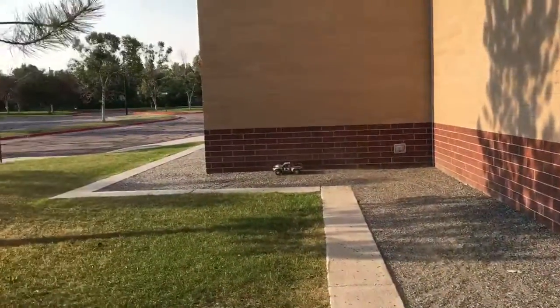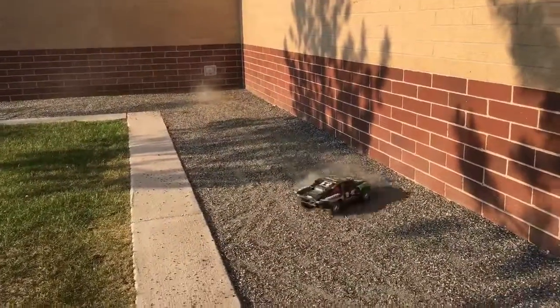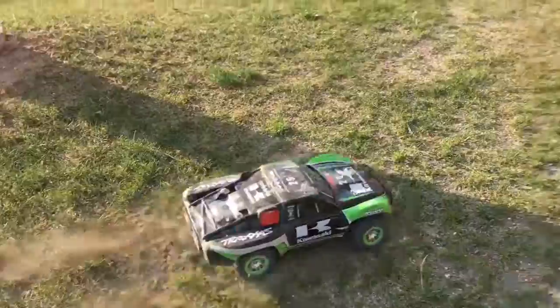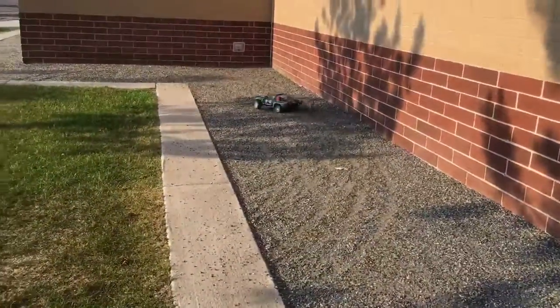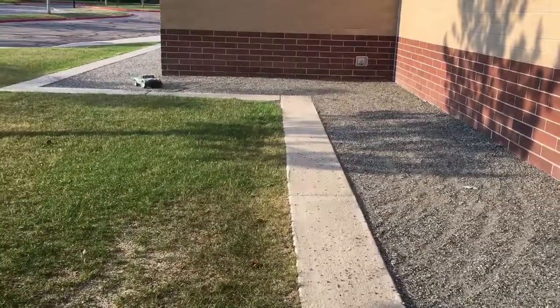So yeah, we're going up to the park because this is charged. We're gonna do some slow-mo, we're gonna do all that. This is gonna be the longest part of the video. No, it's not. That's all you get of RC cars.